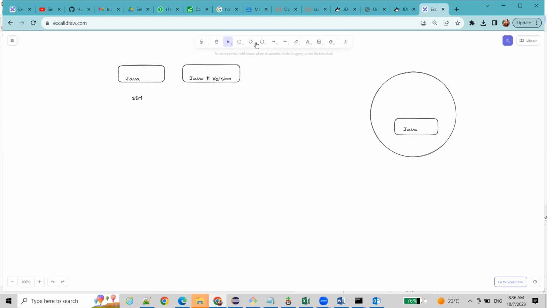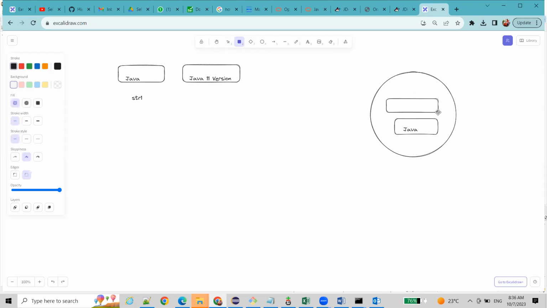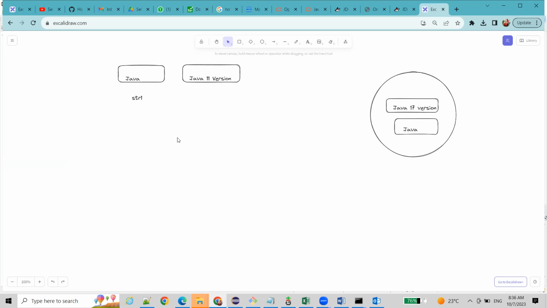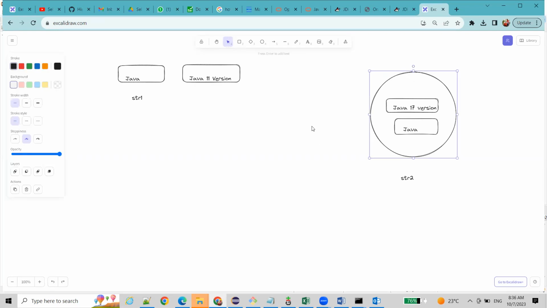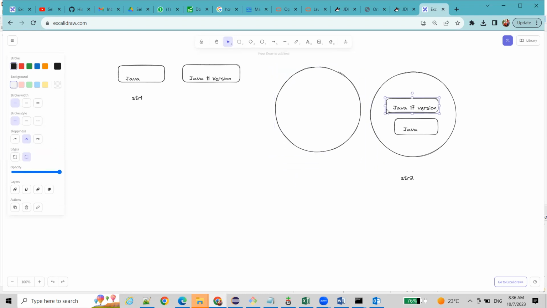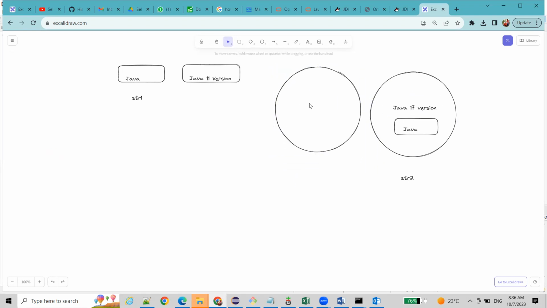When you use append inside this, again it will store Java 17 version. Okay, so here you are representing with str1, str2. Okay, here, see, it creates a separate object for your second one.